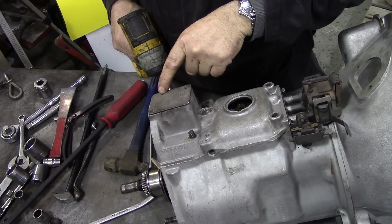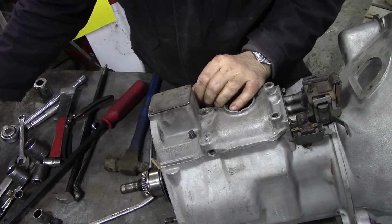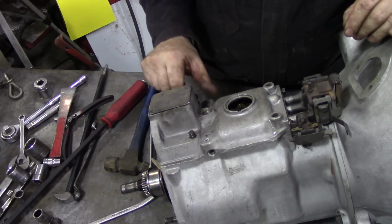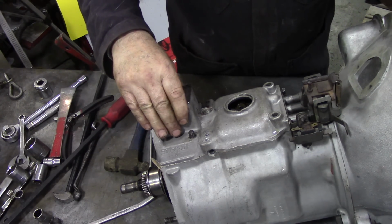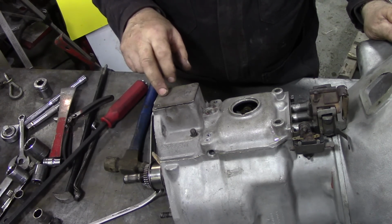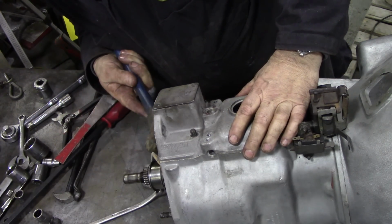I don't know if you can see here, there's a little hole there. That was the breather for the gearbox so it doesn't blow seals, but it is a bit smaller. What happens on all the cars is that this hole used to get all covered in mud, block up, and they used to leak. So what we'll suggest is to tap a pipe fitting into there, and so you could run a plastic pipe up. Right, so that's it, we're into there.